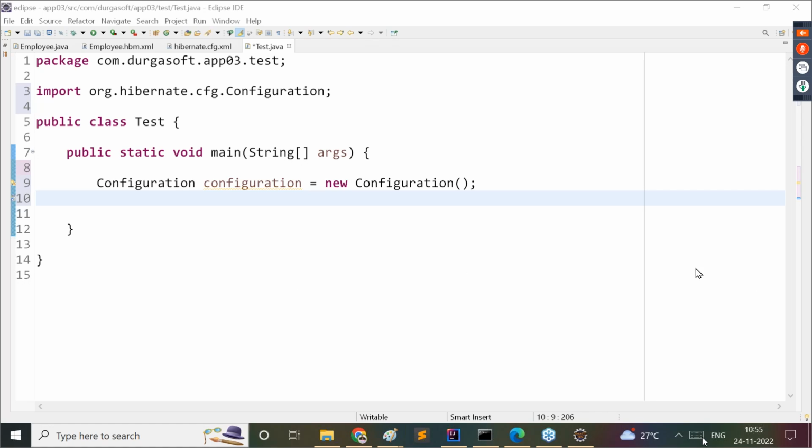Session. I want to get configuration details into the configuration object. So what method do I have to call here? The configuration object I created is just an empty object, and I still do not have any configuration details inside it. If I want to get the configuration details, then what do we have to call?